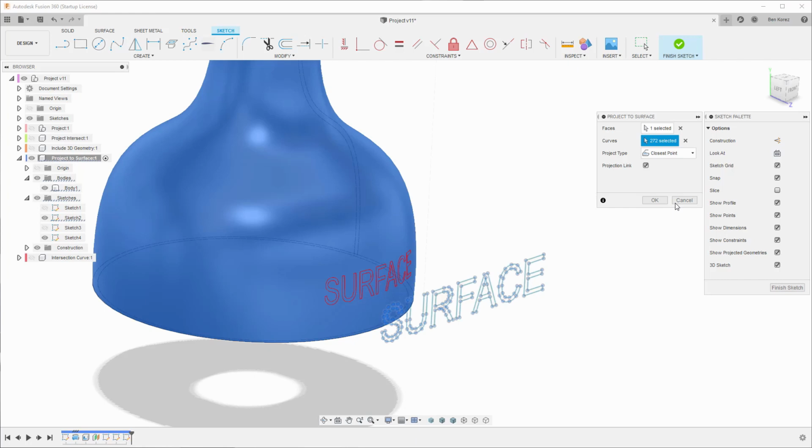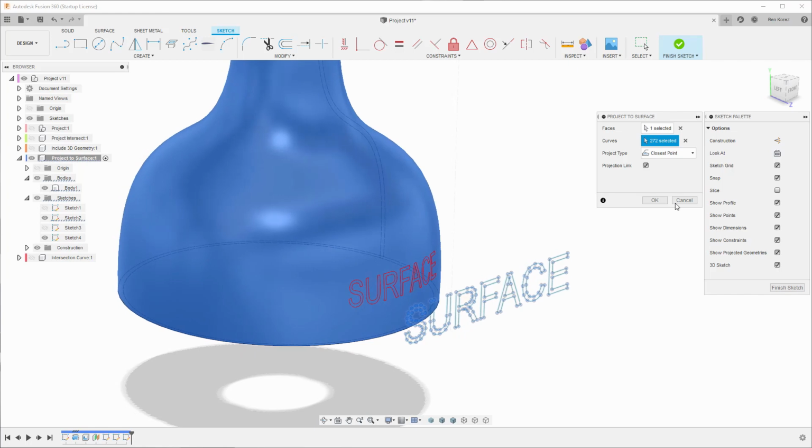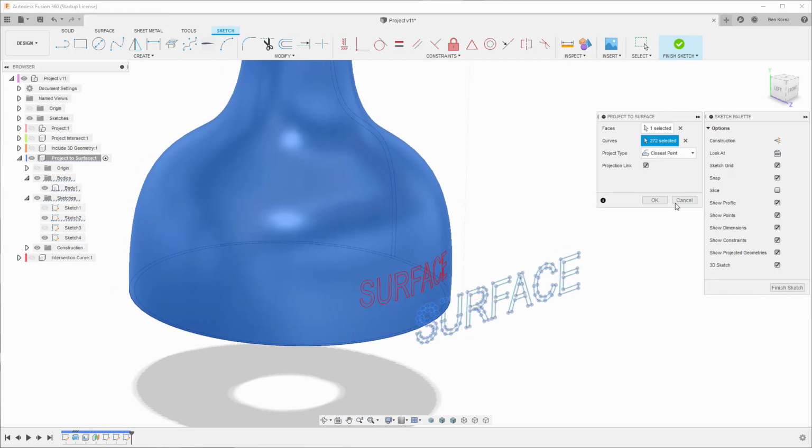Depending on the distance to the object, the text or the shape is also going to change. Now you've seen how we project a curve, a geometry, to a surface. The reason I chose this example, and I said before it is a bad example, is that I've seen many times people trying to project text or a logo to a curved surface.